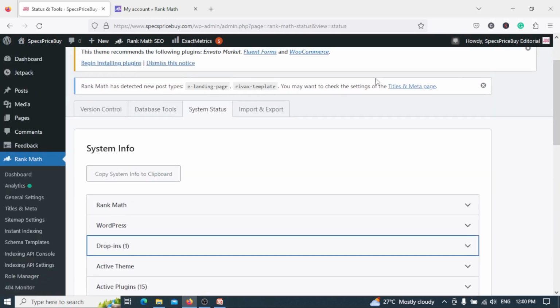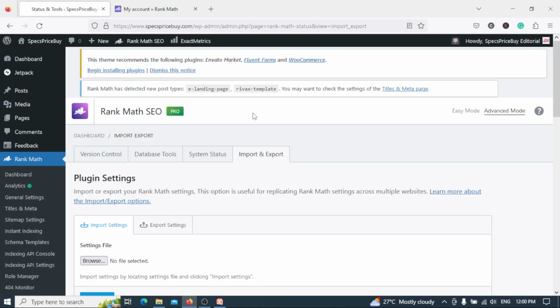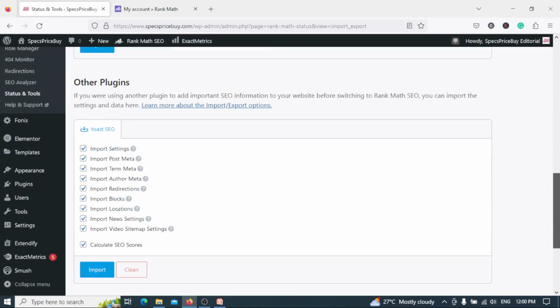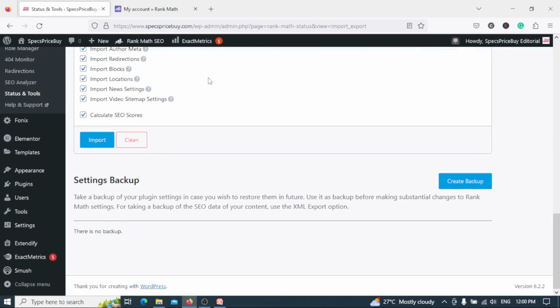Now this import and export section is where you can import a particular setting that you have from one site to another, even from one plugin to another. So as you can see, you can import or export, which is probably cool while using Rank Math.